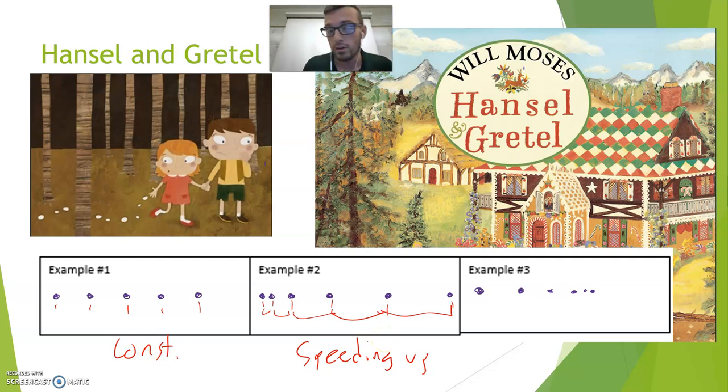Let's see if you can take this all the way to the end. What if we came across this trail of breadcrumbs and they started far apart, but then they got closer and closer and closer and closer? What could we imply from that? We could imply that they were slowing down. Why? Because if we can count on her to drop a breadcrumb every 5 seconds, you know that these breadcrumbs were dropped at an even amount of time, but the distance got shorter and shorter. Why would your distance get shorter? Because you're moving slower.